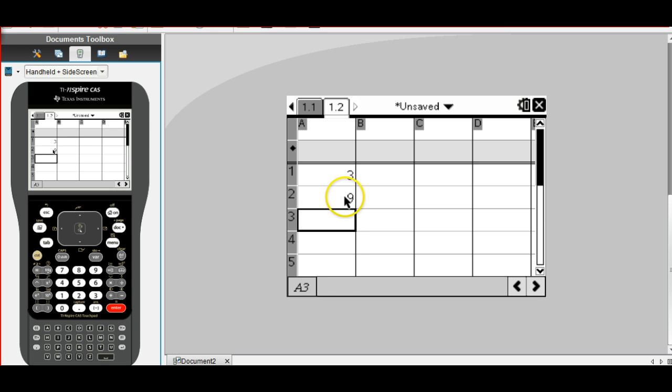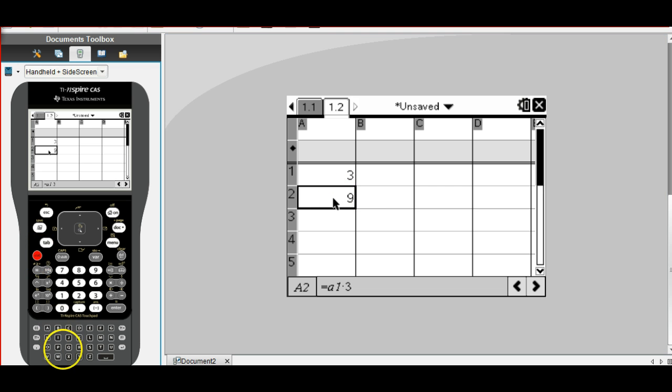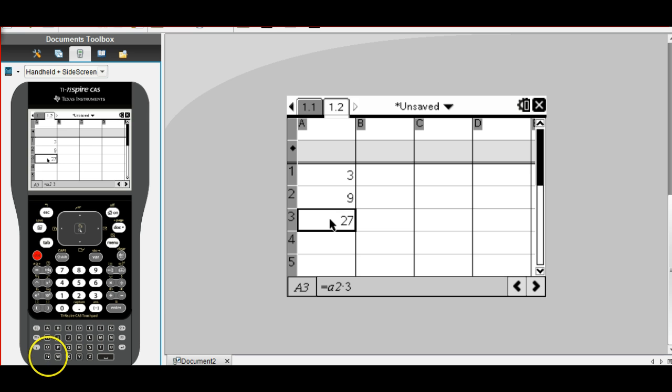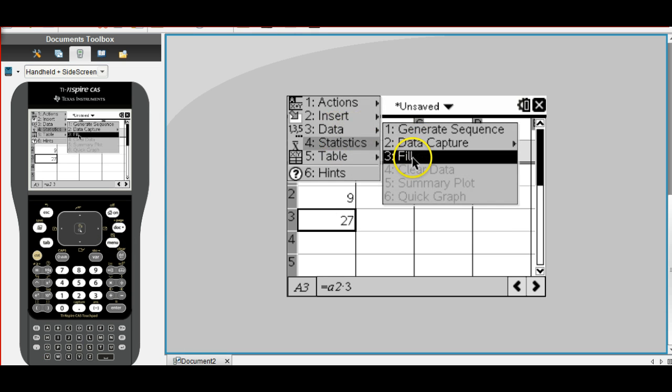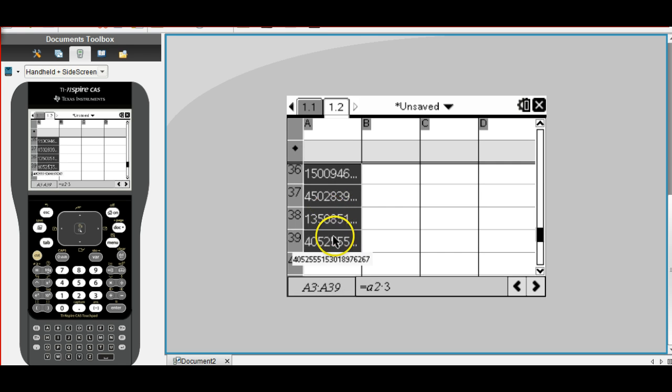You have the option here to highlight that and then copy and paste. Do a Control-C to copy, just like you would do on your computer. Click in the next cell and do a Control-V to paste. I wouldn't expect students to necessarily remember those commands, so I'm going to show you another option. You can tell the calculator to fill this column vertically, and to do that you just highlight one of the cells and you hit Menu, Data, and Fill. You'll see that your cursor has now become dotted. If you scroll down, and then once you hit enter, you'll be able to fill in all those values.